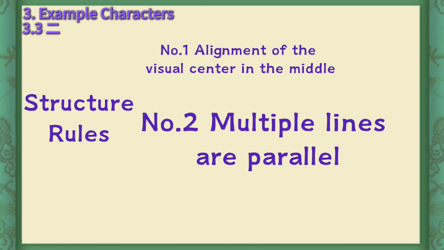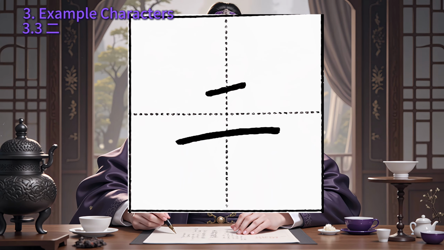If there are more than one Heng in a Chinese character, we tend to keep all the Heng parallel. This kind of parallelism is not perfectly parallel in the geometric sense, but rather a visual one. So the short Heng is slightly going upwards, and the long Heng is slightly going upwards in the same direction in the first half to parallel with the short Heng, and going flat in the last half to make the character seem upright and well proportioned.